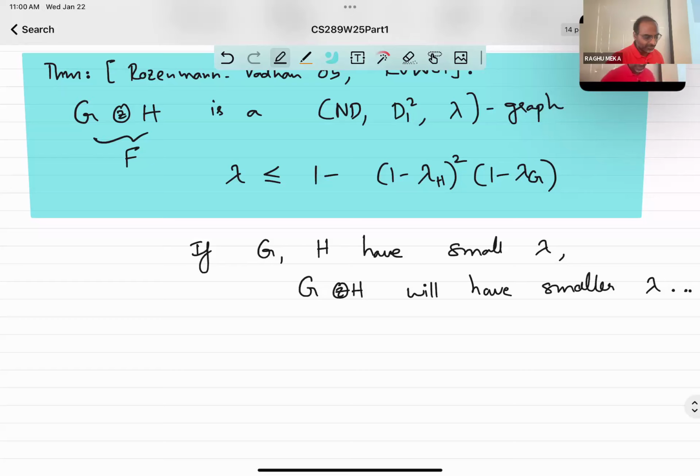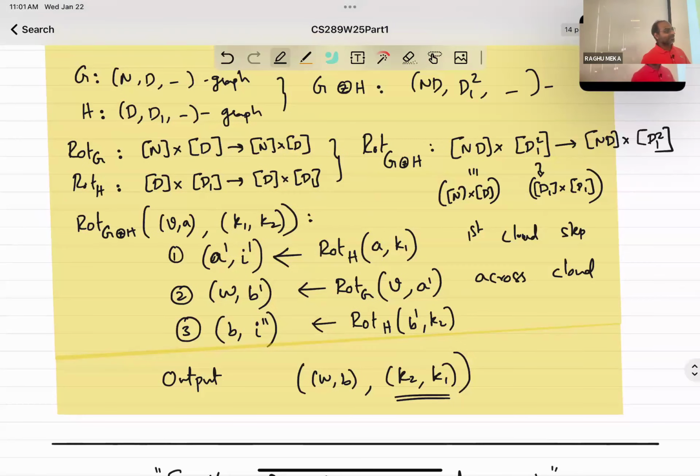So let's take a 5-minute break. And when we come back, we'll prove this. This involves linear algebra. The first part is really rolling up your sleeves and following the equations exactly to compute what the adjacency matrix of this graph is. Okay. It turns out, even though the definition looks like all of these rotation maps and looks pretty complicated, the adjacency matrix of this graph has a nice compact formula for it. Okay. And then we'll use that to compute the eigenvalues or get some bounds on the eigenvalues. So let's take a 5-minute break, and when we come back, we'll do that.